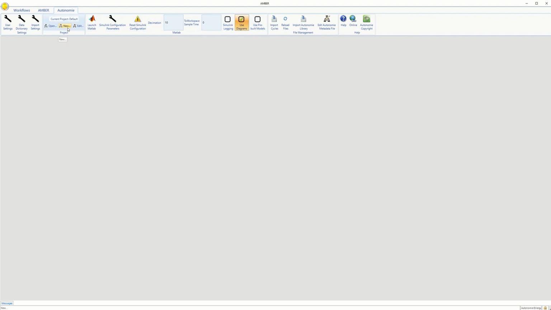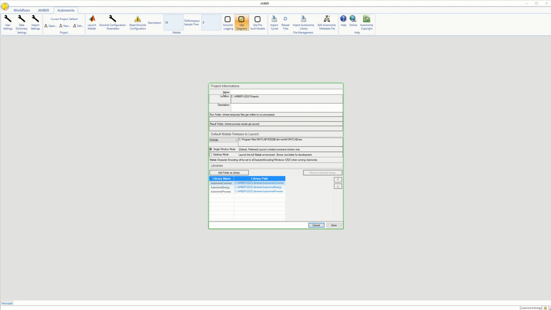We can create a new project. So I'm going to hit new, and in here I'll have a name and a description. For name, I'm going to put, for example, session 1, and it'll create a very similar or identical structure of folders and files like the one I just showed you for the default project. And in the description, I'm going to put first training session. So you always want to put a description and a name.